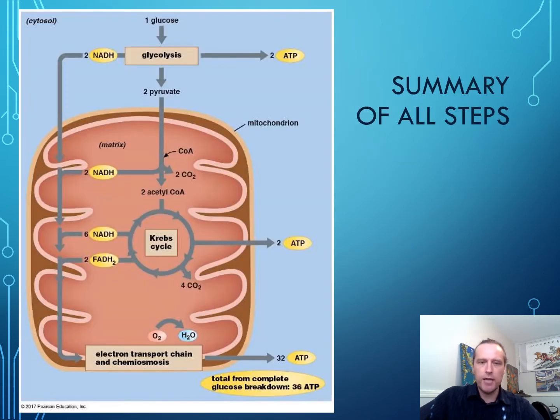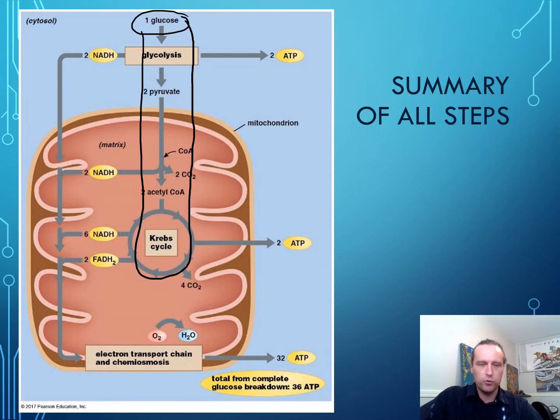So, a summary of all the steps. Firstly, let me point out one thing generally. Glucose is what we start with. This is the food molecule, and it's converted to all these different things throughout the Krebs cycle. I'll let you review all those words yourself, but that's where all the food molecules are. What else is happening is we're stripping off high energy electrons along with their protons throughout glycolysis, the production of acetyl-CoA, and also through the Krebs cycle.